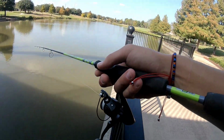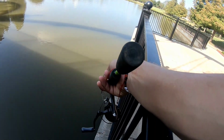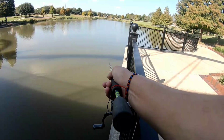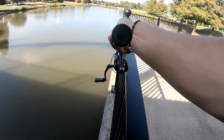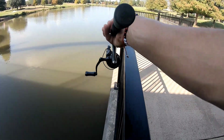Because what you gotta remember is that the structure here, the concrete, is layered. So here's one drop, then there's gonna be a shelf and another drop. And a lot of the times the ends are flared out or have extra concrete kind of dumped around them. Really good structure. And the angle obviously is a blind side for a predator to ambush a fish. So a lot of good things happening right about here.